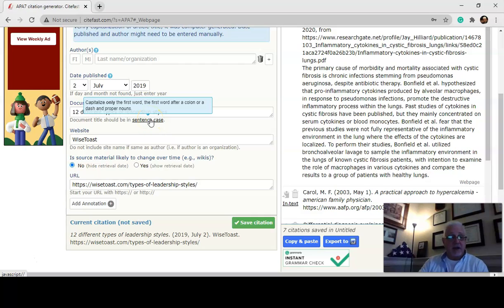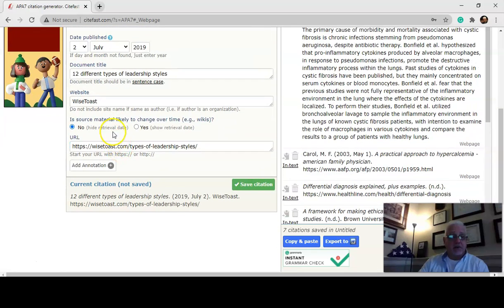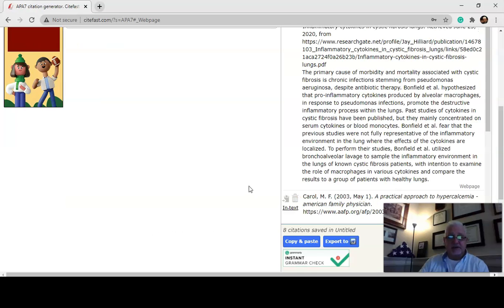It says here, when you highlight, capitalize only the first word after a colon or a dash and proper nouns. The website is Wise Toast. There's the URL. There's no retrieval date, but you can add one if you want to. Up to you this time. It's not required, but if I want to, I'd click yes. Then I'm going to hit Save Citation.